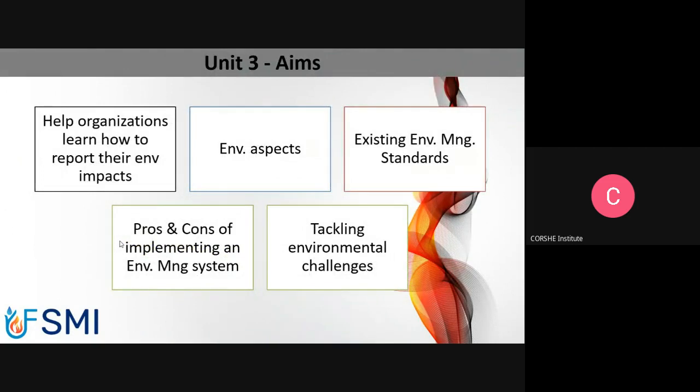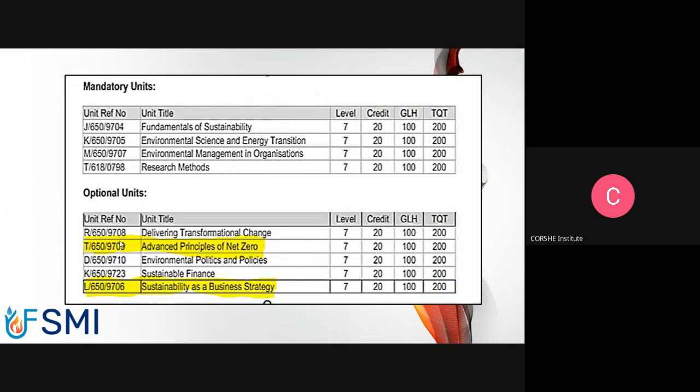For example, the four units which you said are mandatory, but on the optional side, we need to select only 2. It depends on our choice, right? Exactly. So from our side we are talking about these two, the ones that have been highlighted. However, if you have any issue with that, the learners have been given an open chance. They can use any other of these optional units also.